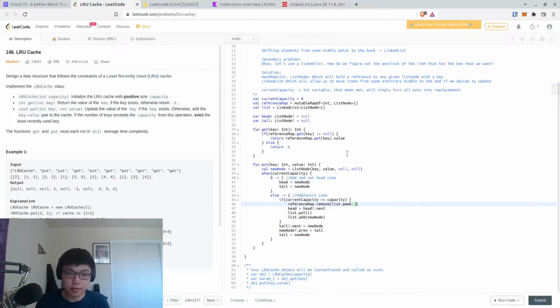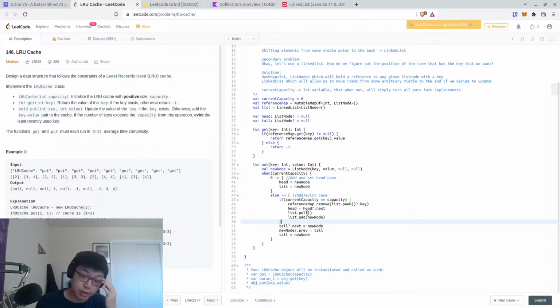Yes. Dot key. So we take the first element, we take the key of the element, and we remove it from our reference map. Then we move the head reference for us. And then we remove the item from our list, and then we add our new item to the end. So this is the evict case.